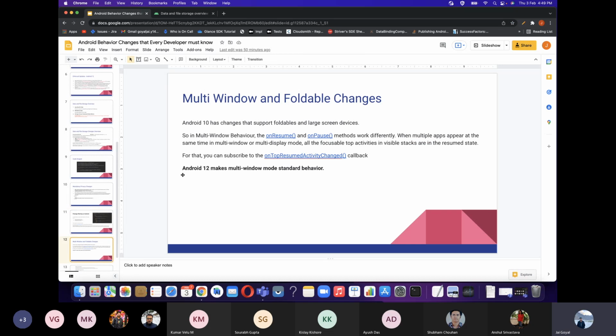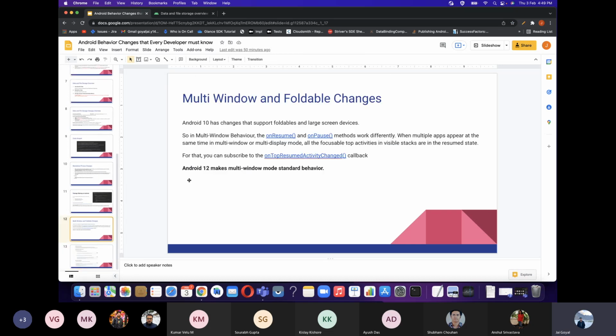So that's the thing. Now the last thing, which I think is the most important, and every developer will have to make many changes in this part if they are going from Android 11 to Android 12. That is foldable changes.